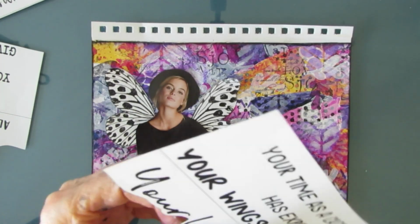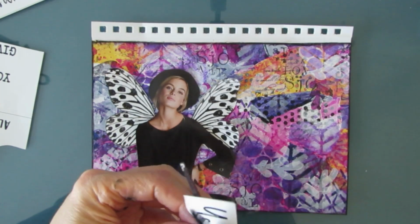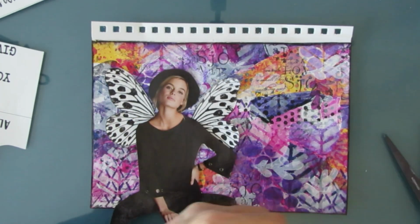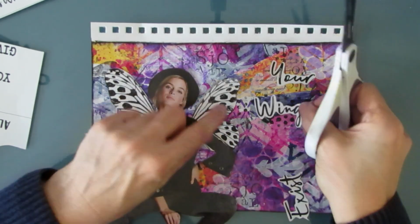Then I went to my Winged Wonders sentiment pack, and I am bubble cutting this part of the sentiment. That leaves a little bit of white around it, which helps it stand out, especially on a busy background.